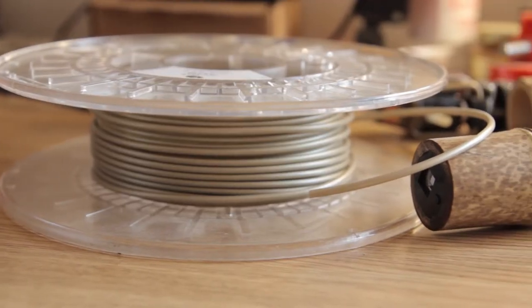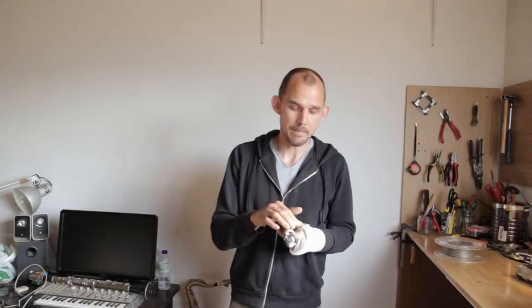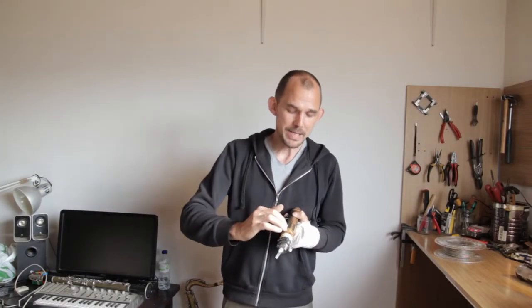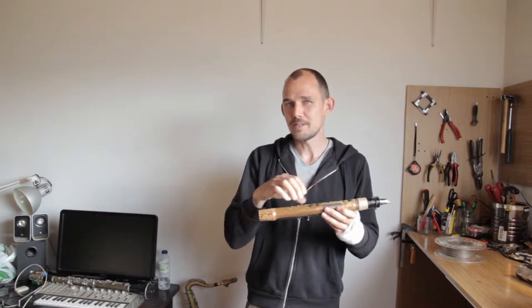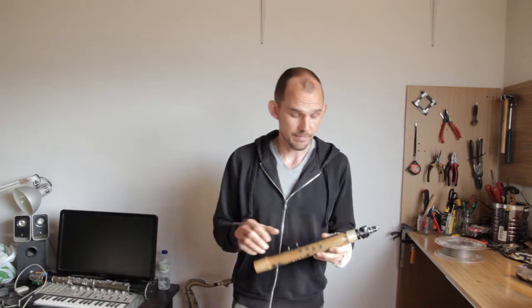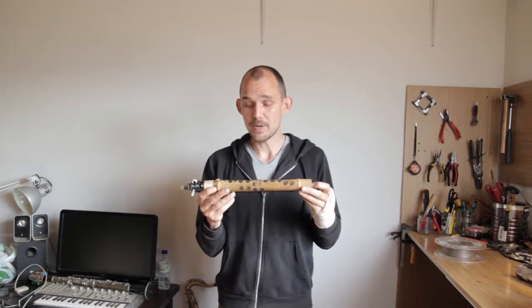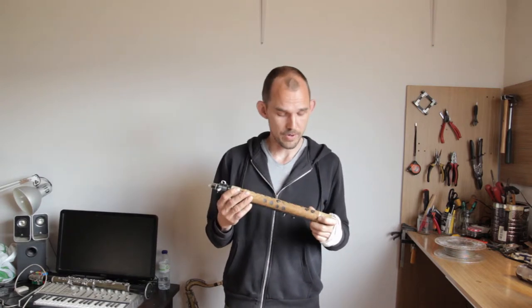The color of the gold PLA, once printed, is sort of similar to the yellow tones of the bamboo. So I feel like the black PLA could be used to generate contrast around some areas, and the gold PLA could be used for some other pieces to more subtly blend into the wood textures of the bamboo itself. At least that's the theory, and that's what I intend to experiment with as I go ahead and make some more open horns. So we have some shopping to do, a whole bunch of bamboo and two rolls of PLA plastic. Let's get to it.